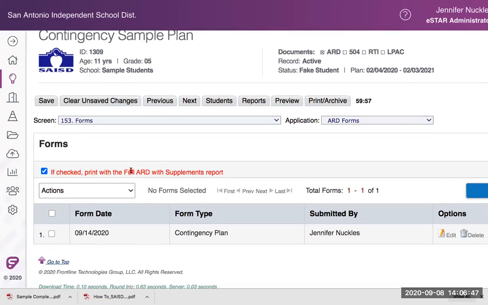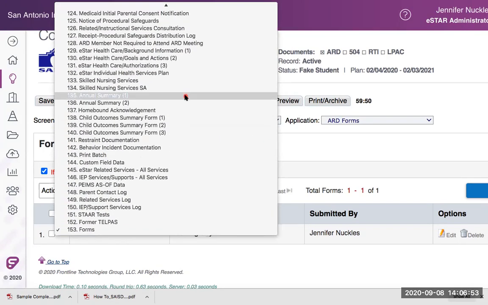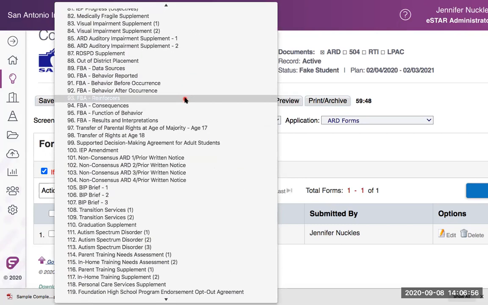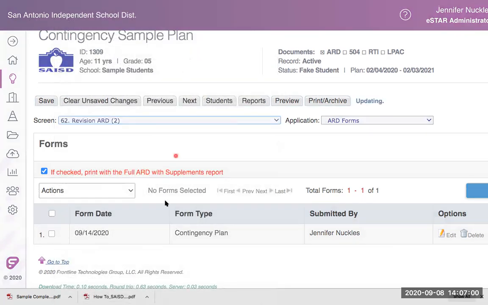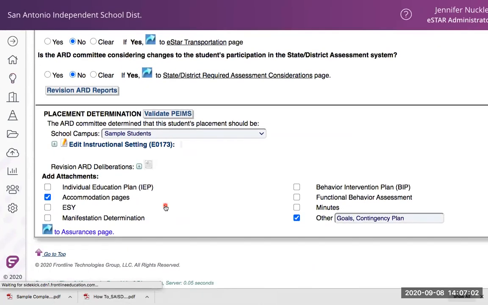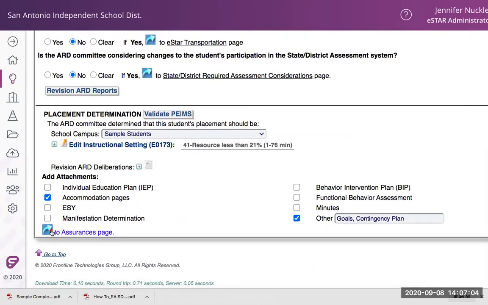Now, am I done? No, no, no. Remember, I have to go back to my Revision ARD 2 screen because we still have to go through my assurances and the rest of that process.